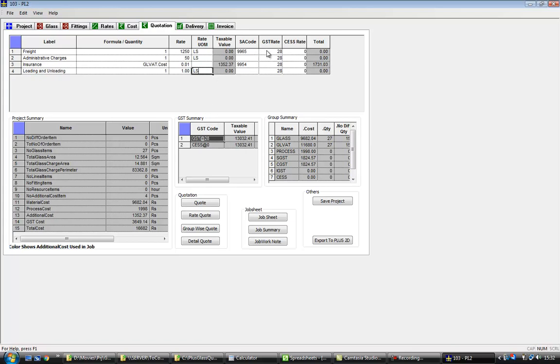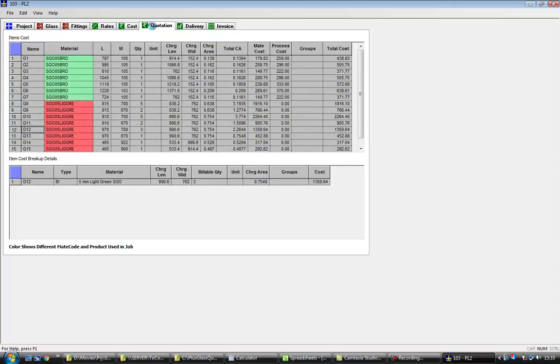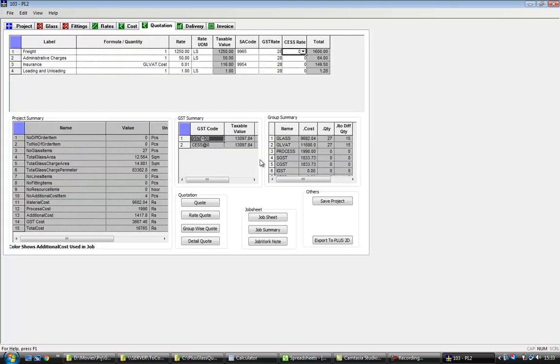You can set the applicable GST rate for these add-on items over here. It has also included the add-on cost for GST calculation.